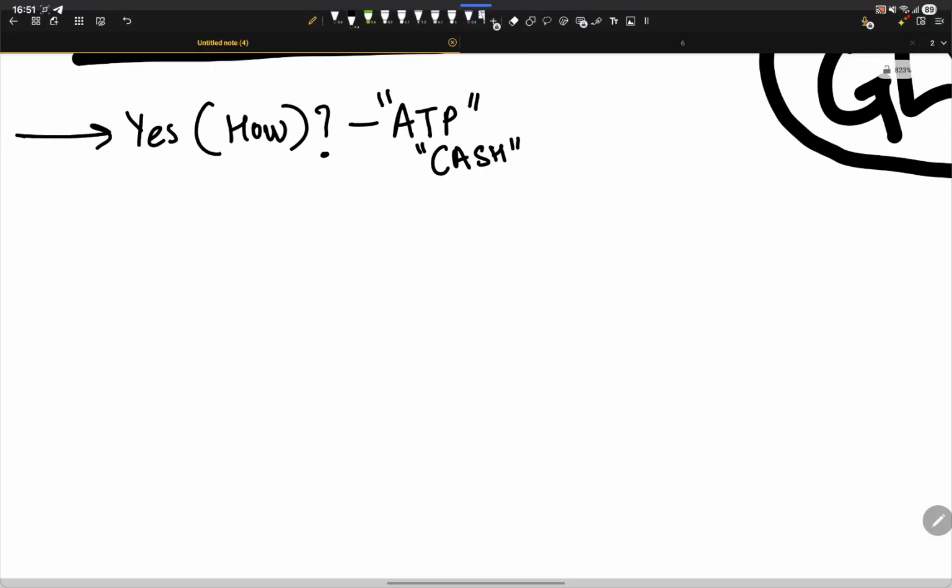ATP is the fast, immediate cash. ATP is meant to be used immediately. That's the thought I'm trying to put into you. ATP is constantly changing its form from ATP to ADP, ADP to ATP, ATP again to ADP. This keeps happening thousands of times in 1 second. So it's not a long-term storage molecule. It's an energy currency. It's cash.